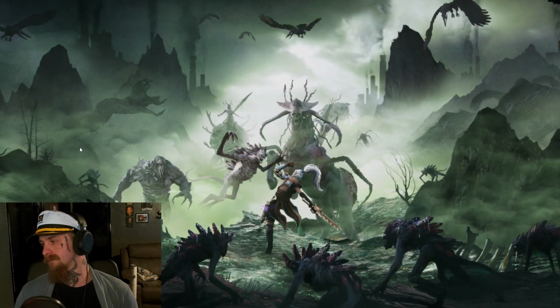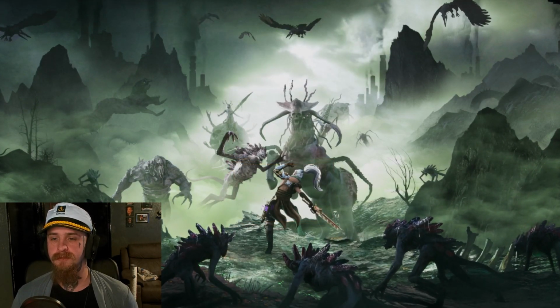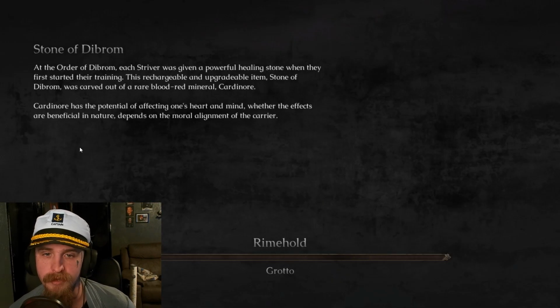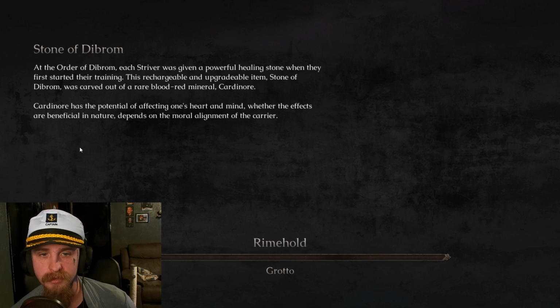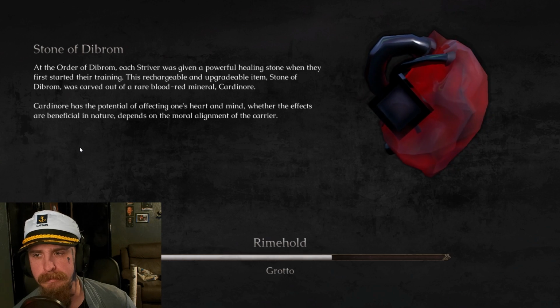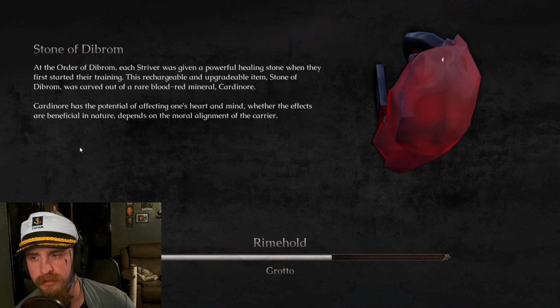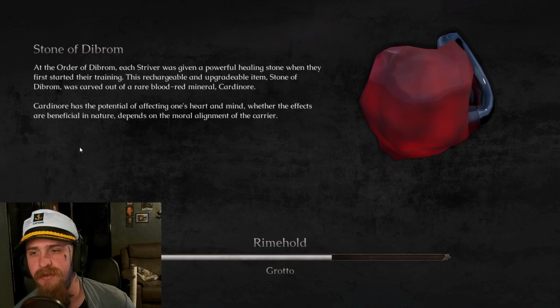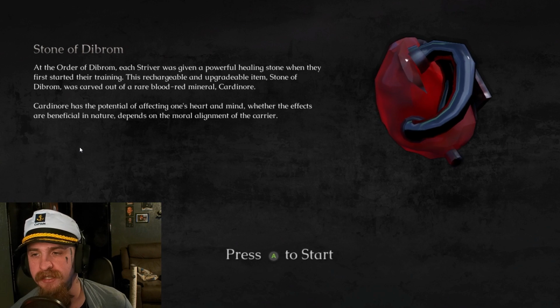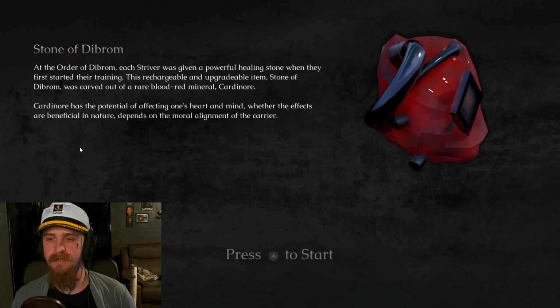Play a demo. Stone of Debrom. At the Order of Debrom. Oh god. Ooh, that don't look that good. It looks very wet. Very wet. It's a start. It's a start. There we go. Urge Game presents a still running production.